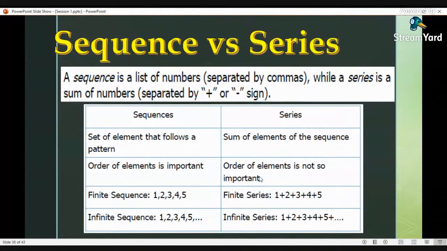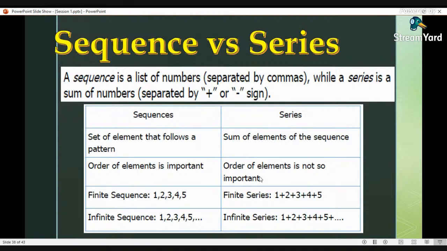Ang haba pala. Okay, the sequence versus series. So I have discussed this already before. I hope that you will catch up, for those students that were not able to have me during the first part of the discussion. Divine Grace Castor, hello.